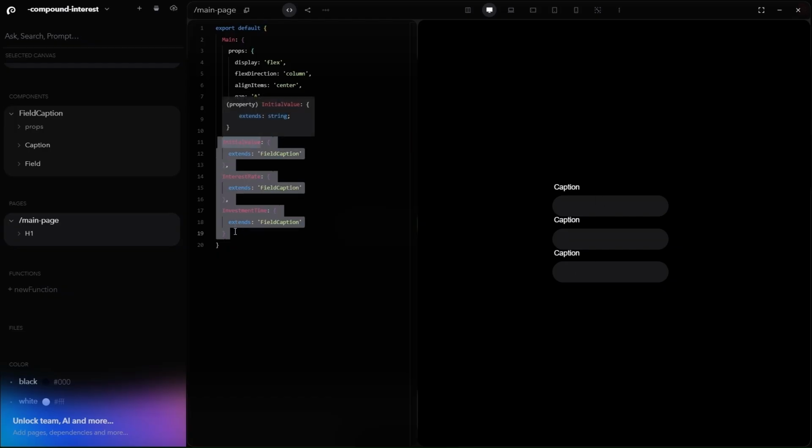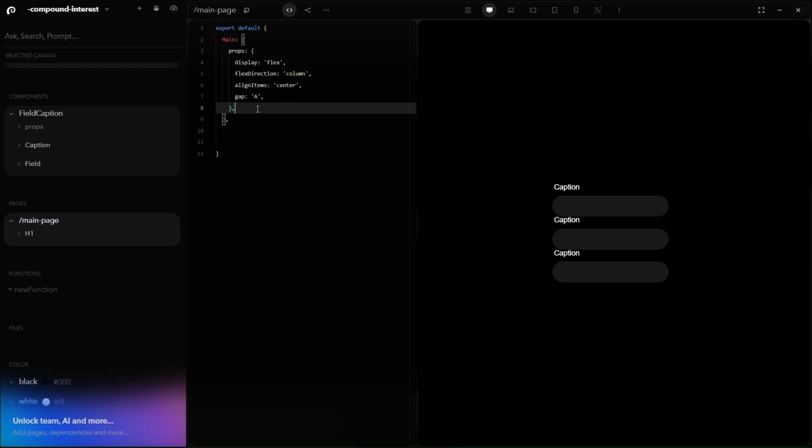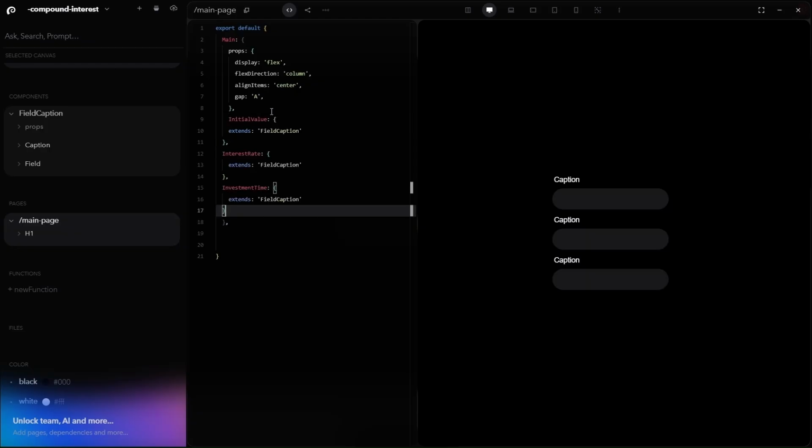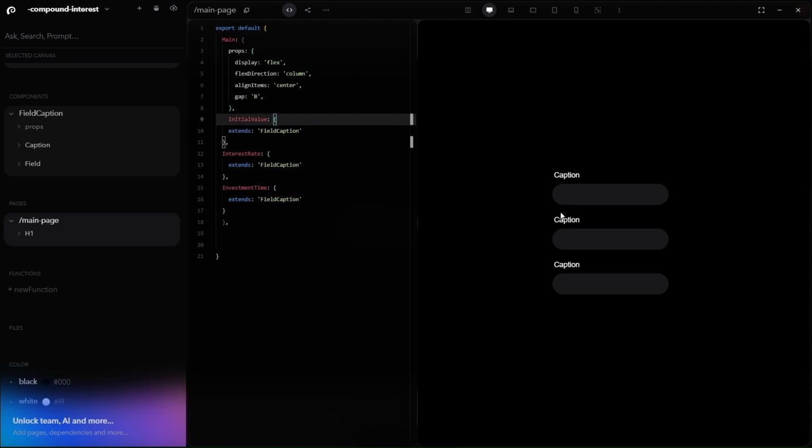So what I want to do now is have all of these inputs inside of this main div that I created. So I'll get them from there and put them in here. And now they have a little gap between them. And if I change here to B, you'll see that the gap is now bigger. So this is how you would change the spacing based on the alphabet.